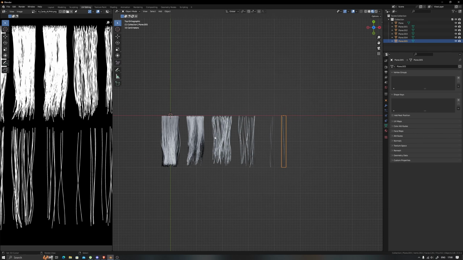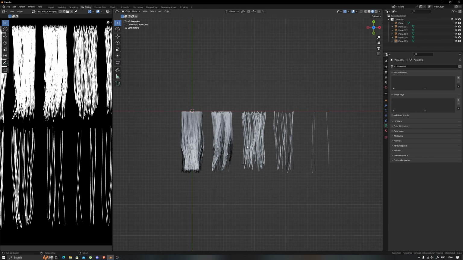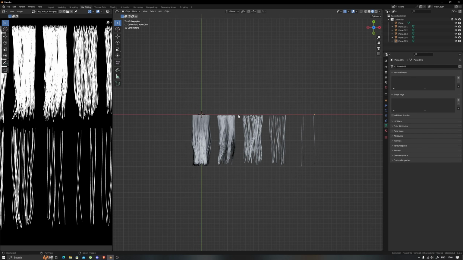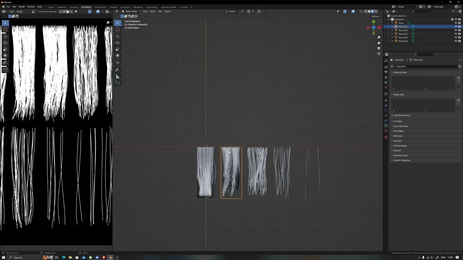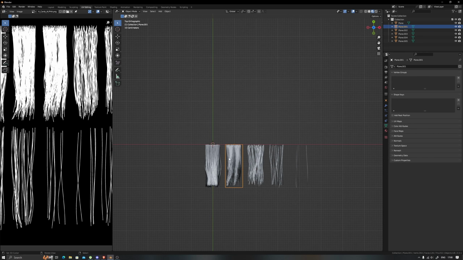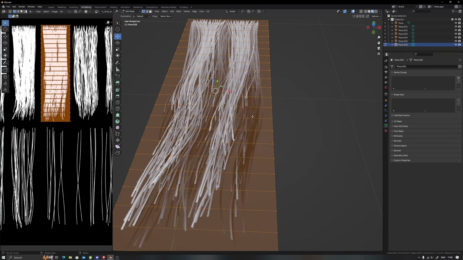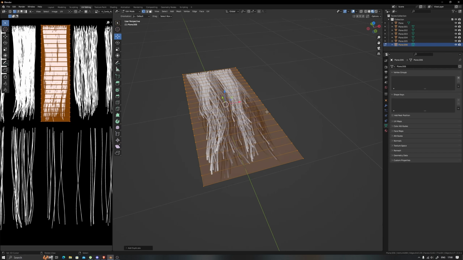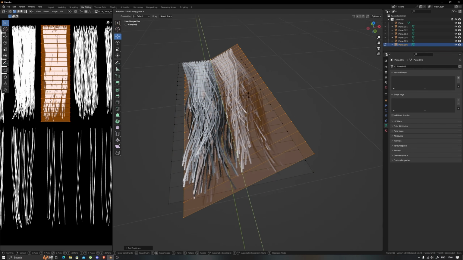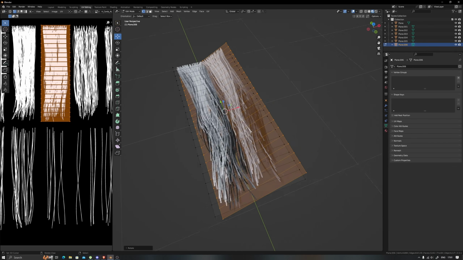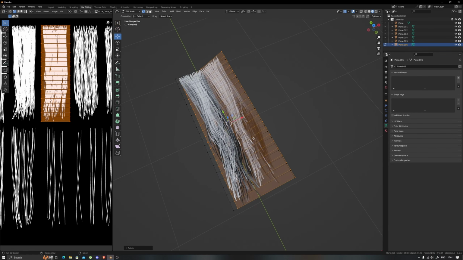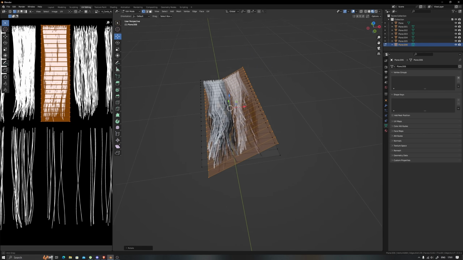So now we have the hair cards, right? What you next want to do is create clumps so that you can have some volume already when you will be placing the hair cards. The way to create clumps is to select any hair plane and duplicate it. Next, go into edit mode, duplicate it again, and rotate it on the green axis. In my case, it's the green axis; it depends on the orientation of the cards that you are working with.